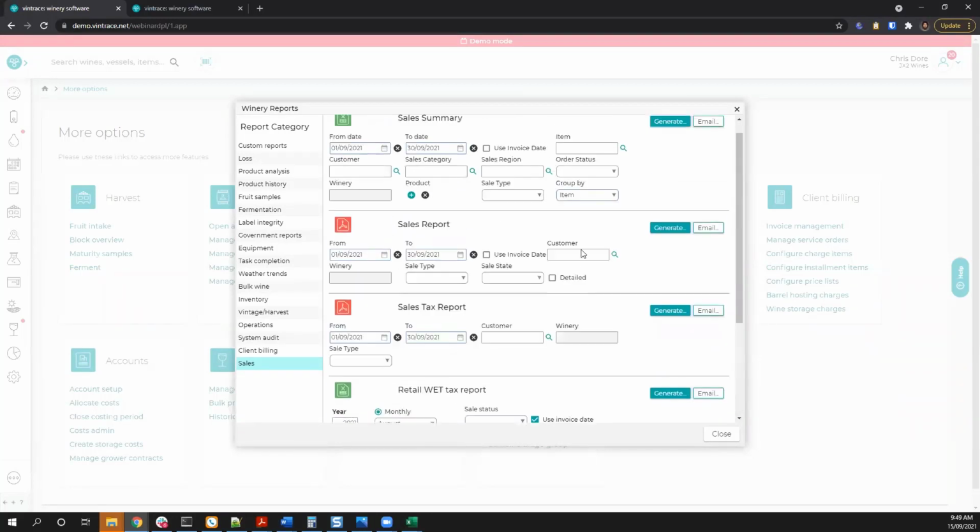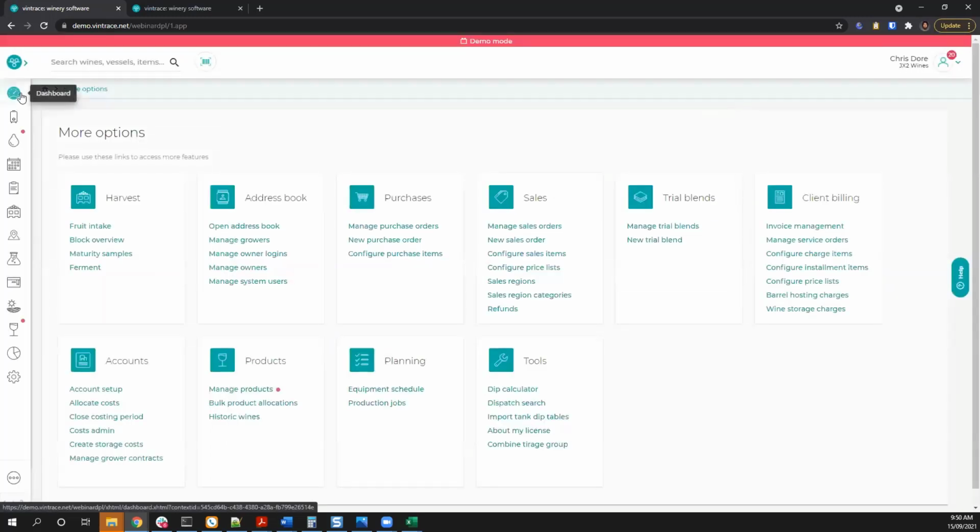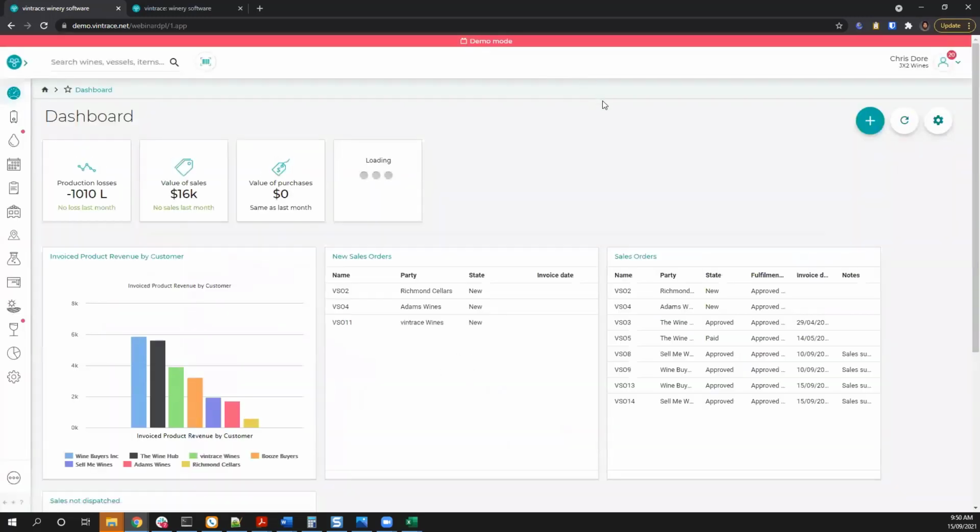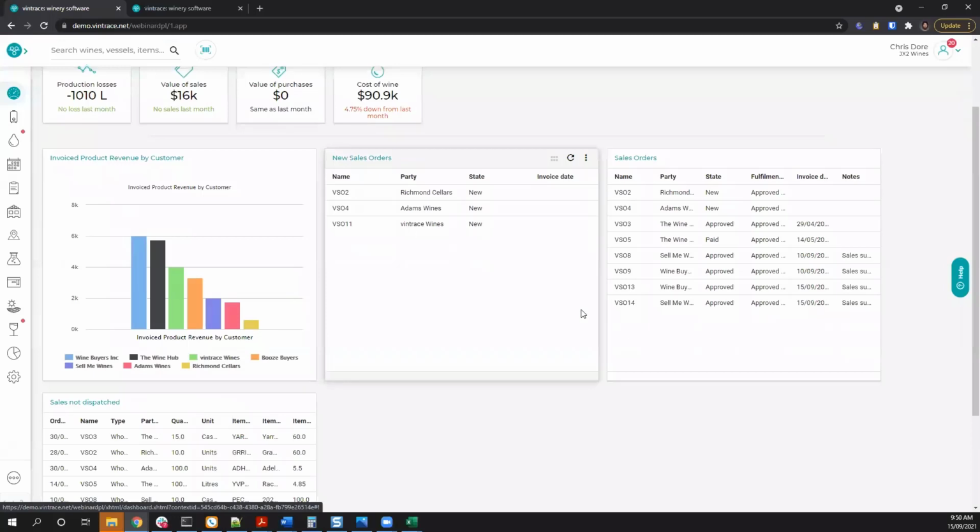Cool. So I guess, yeah, worthwhile having a look at all those different reports and seeing what you can find. I did as well set up a dashboard for my liking, just with some of the sales order dashlets. If you haven't really had a look at this too much, it's worthwhile jumping in here. I think these ones are all system default ones, so you should all have access to it.